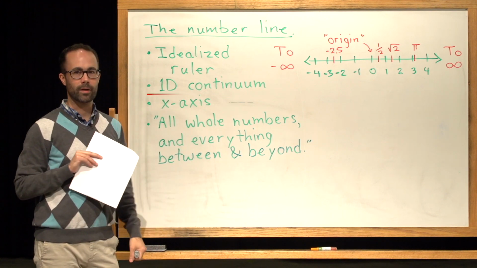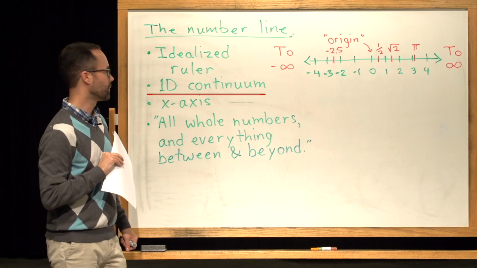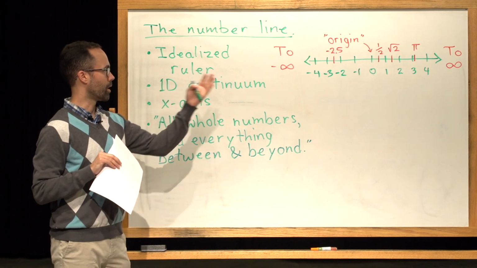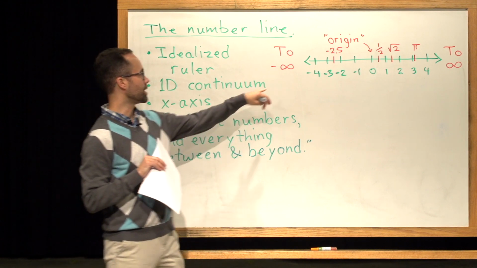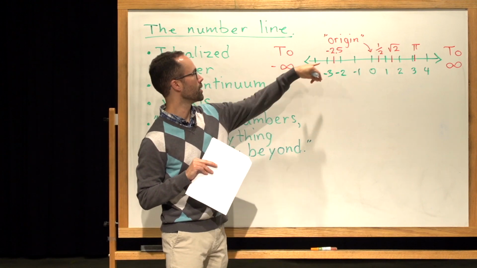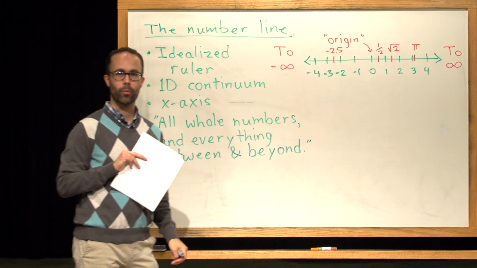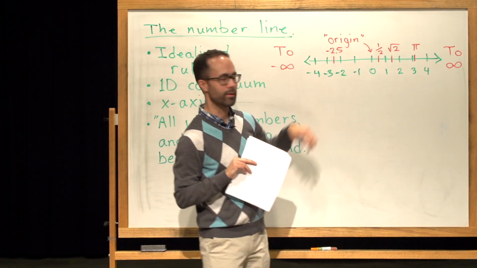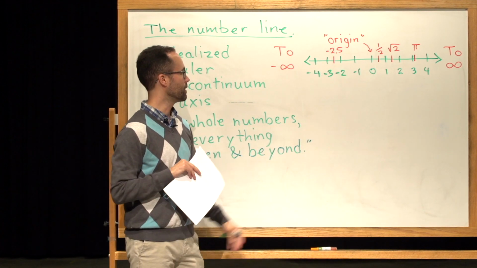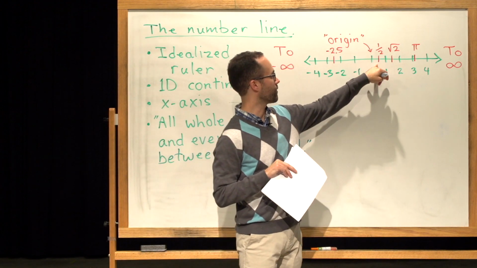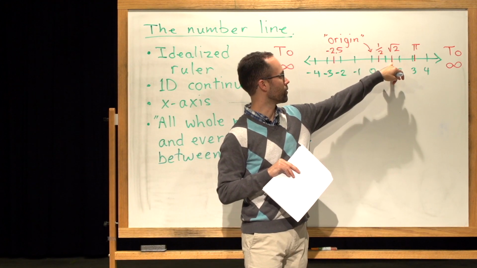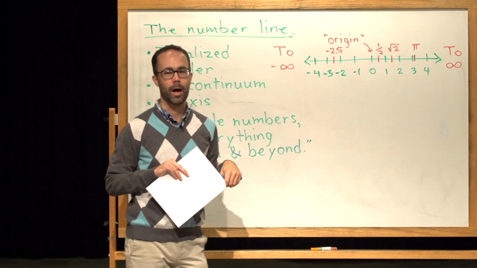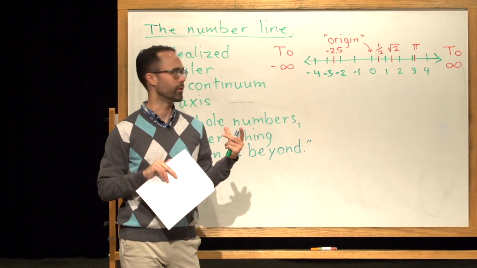You could also think of it as a one-dimensional continuum. So every number along the number line is marked here. The whole numbers are marked. You can imagine any number whatsoever in between them. So I've given a few. There's negative 2.5. That's on the number line. We have numbers like 1/2, numbers like square root of 2, and we even have numbers like pi floating around in between these whole numbers.